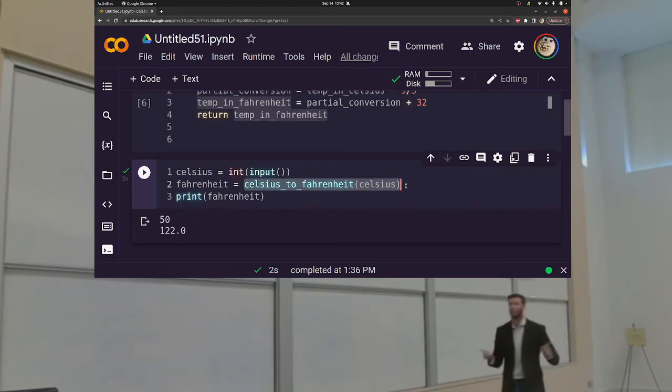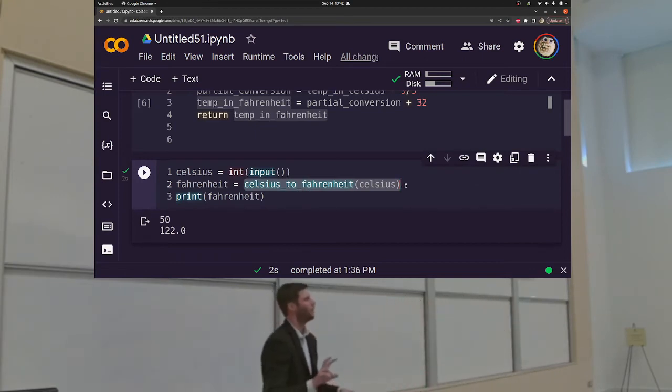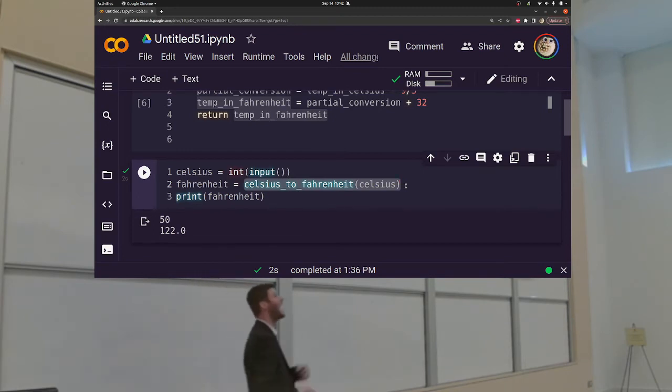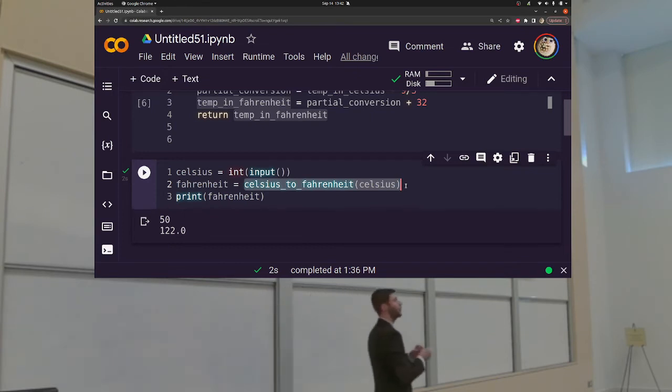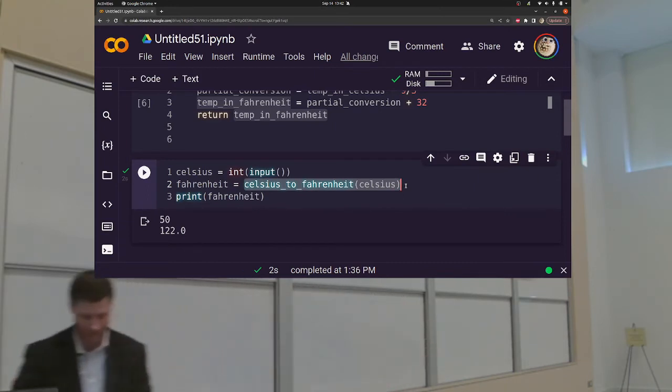Now, the place where people tend to get confused is, but print gives me the output. No, it doesn't. Print is displaying some value to the screen, but it didn't actually return anything. I've got an example of this as we go, so sit tight.